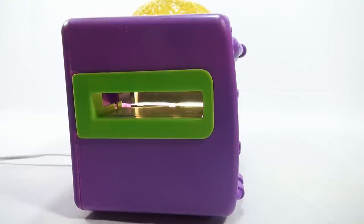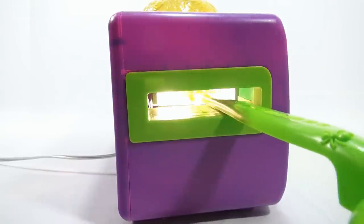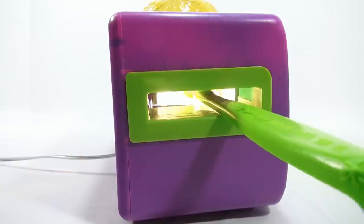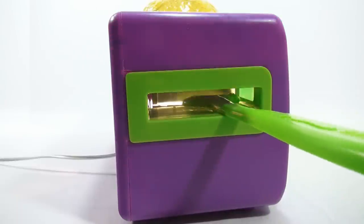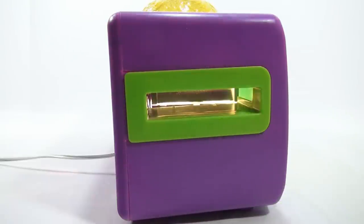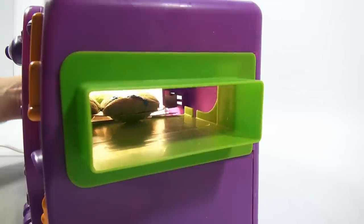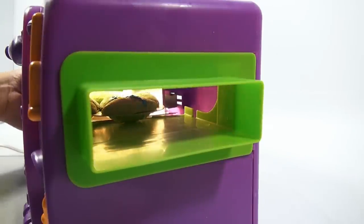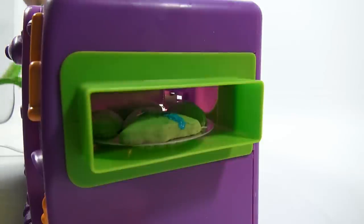All right, so you're seeing the opposite side because it's hard for me to push through with this particular shape of a pan. So I'm going to at least get it part way. It seems to want to catch up on the door and not push out. It is a strange shaped pan. There we go. All right. Let me flip it around now and see if you can see from the other side. All right, now I should be able to complete the process. It's just hard to see when you're working from the opposite side you should be working from. There it goes. It looks like I've got some blue coming out. Pretty neat.